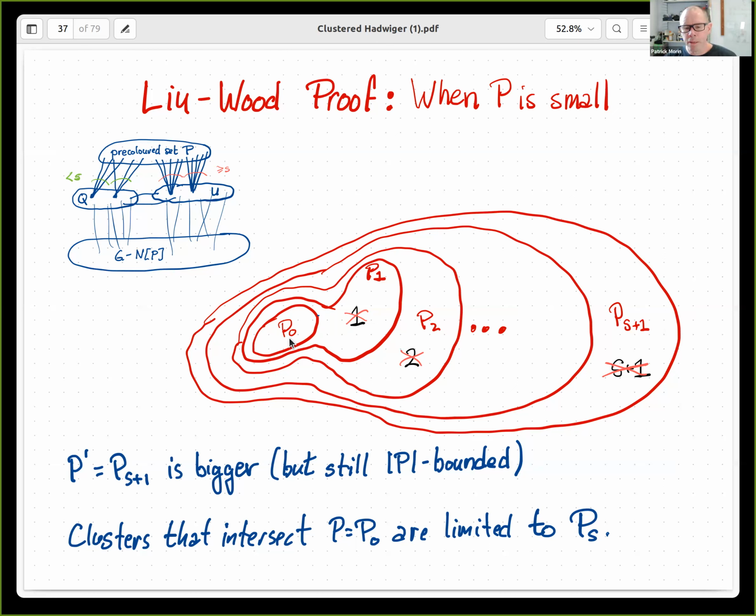But the nice thing about this is if you look at a component that started out in P0, the original pre-colored set, it has some color C. That component may grow as you color more and more vertices. But when I get to P_C, the Cth pre-colored set, I don't use color C anywhere in those things.